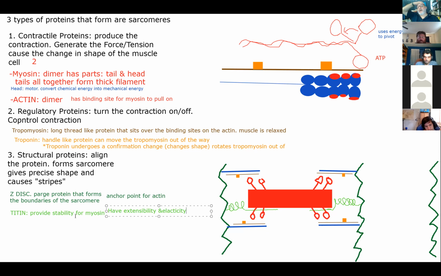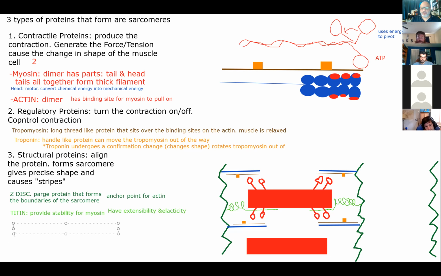All right. But notice, as I've mentioned, I've only drawn one of these so far. A single sarcomere is going to have dozens of these myosins, dozens of these actins, dozens of these troponins and tropomyosins, if not hundreds of them, all together inside of them. And they all have to be perfectly aligned. So to perfectly align these, I'm going to need a third structural protein. And that third structural protein is called myomesin.